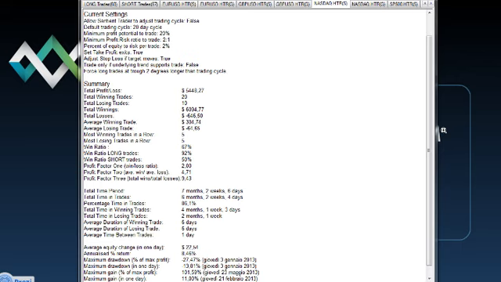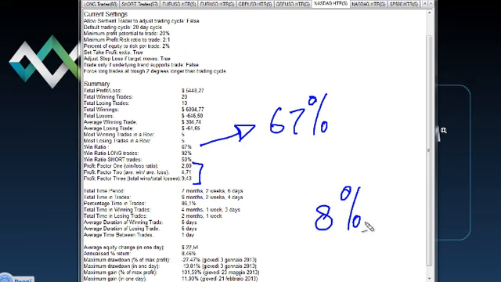Okay, so first of all, our win ratio in the NASDAQ is much lower than it was in either of the forex pairs. Not surprising, it was a fairly challenging time to be trading in the US indices. It was a win ratio of only 67%. Nevertheless, still better than 50%, so we were still winning more trades than we were losing, and various other profit factors there which you can look at. Our annualized percentage return was only 8%. Not great, but it was only one instrument in the portfolio.